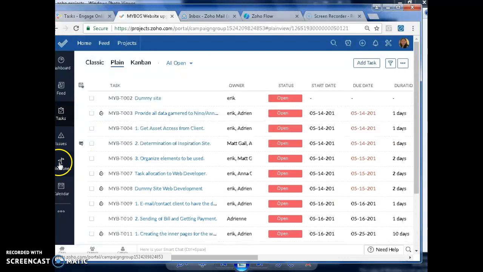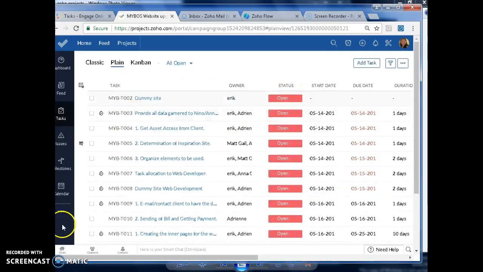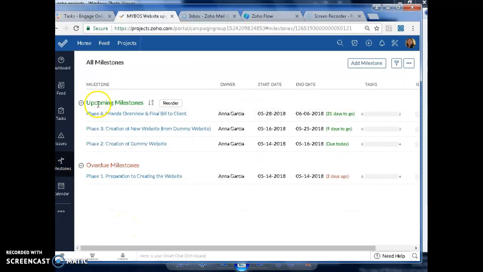Now, as in the picture that I gave you, milestones go first. So if you don't want to get lost, you go to milestones. As you can see, I have already put numbers on there. So if it goes like this, you'd be able to see what goes first and what goes last.